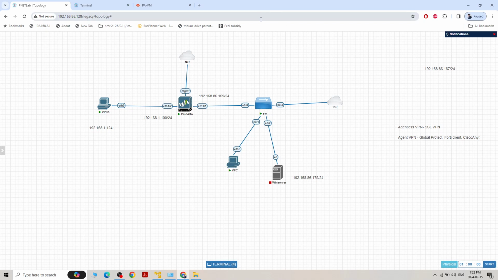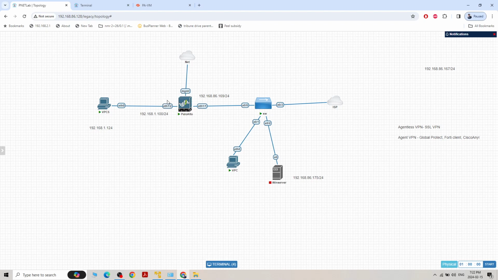We can go to the web browser, type the URL, and access the VPN. The SSL VPN is a paid version and it needs a license. This is a dummy firewall, so I cannot work with the SSL VPN, but I will work with the GlobalProtect. So this is my firewall, and there are two zones.